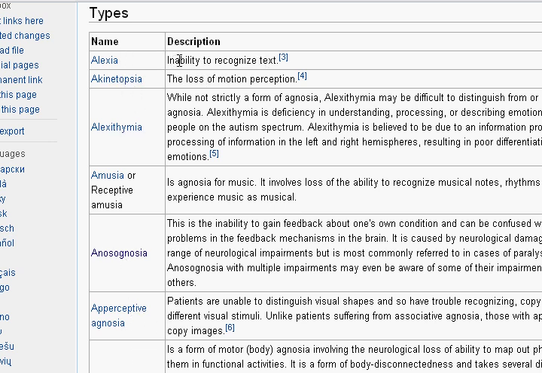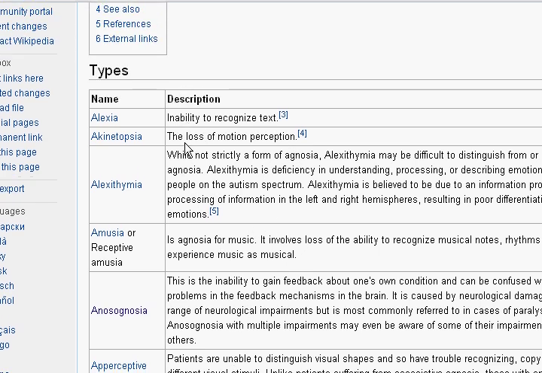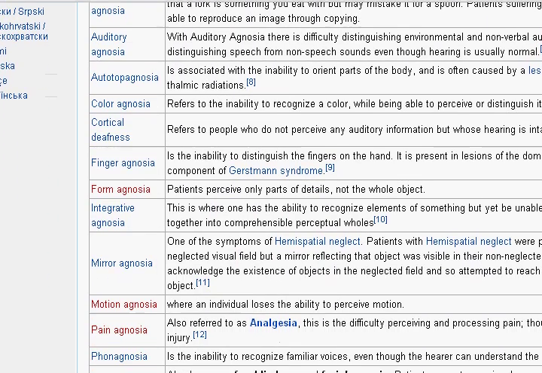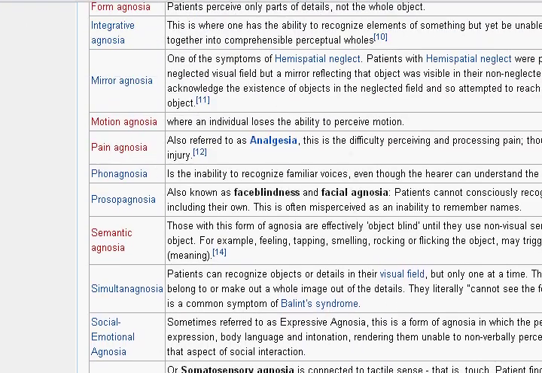And they're perceptive disorders. We have the inability to recognize text, to perceive motion. Many different types. And what's interesting here is that this is nothing to do with damage in the eyes. A person with the inability to perceive motion, this akinetopsia, has no damage to the eyes. It's damage to a part of the brain that produces that conscious experience of motion. And we have this huge list of many different types of agnosia.